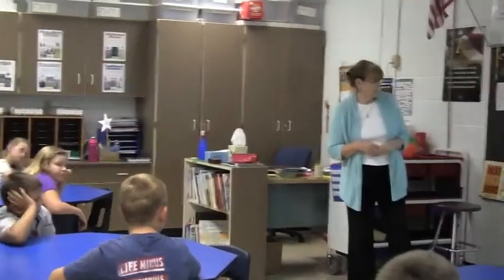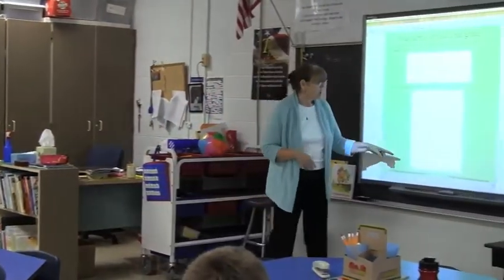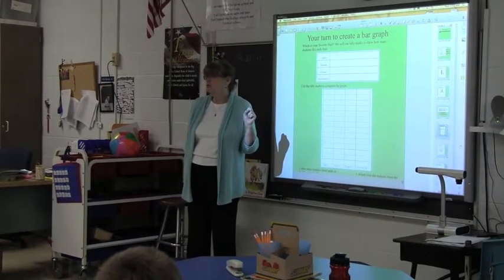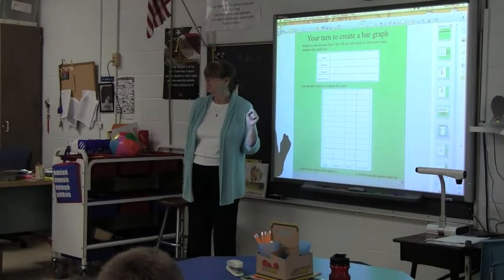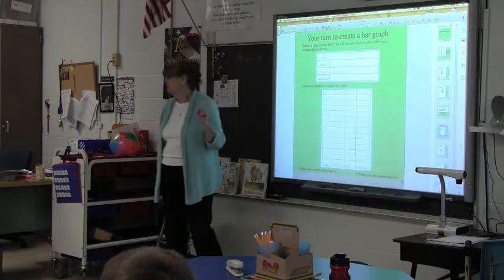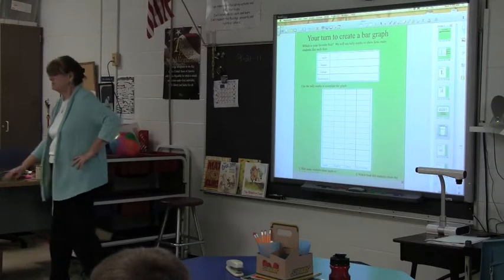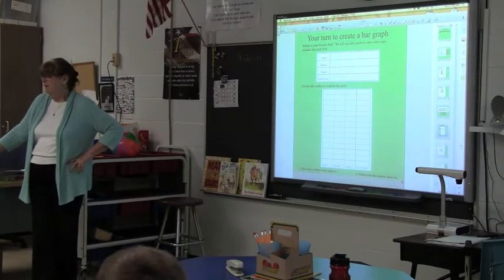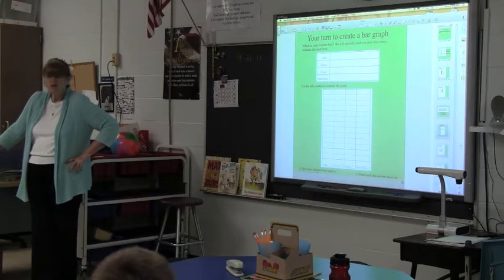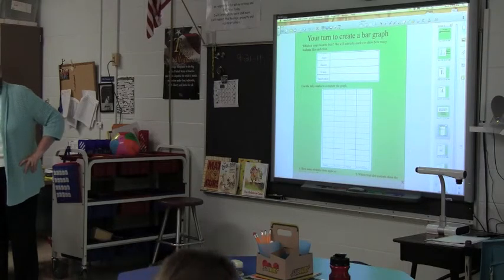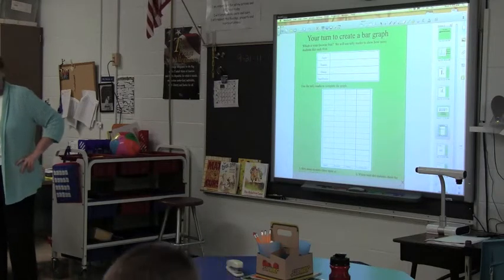And I would have to do my intervals. Would it be best to count by ones or to count by twos up here? What do you think, Ellie? Look at our data. Do you think I have to count by twos? No, I don't. For this particular graph, I think it would be best just to count by ones, don't you? Curtis? I think we should count by ones. Think you should count by ones?